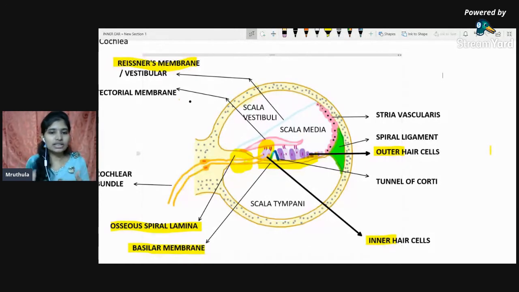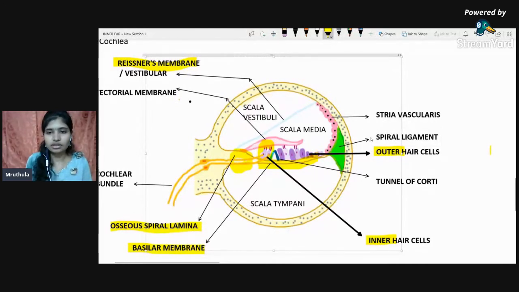Actually, as it crosses the middle ear itself, the sound energy is getting converted into some form of vibrations, which travel through the fluid inside the scala vestibuli and scala tympani, and that vibration is transmitted to the hair cells, and the interaction between the tectorial membrane and the hair cells is shown as the electrical signals.